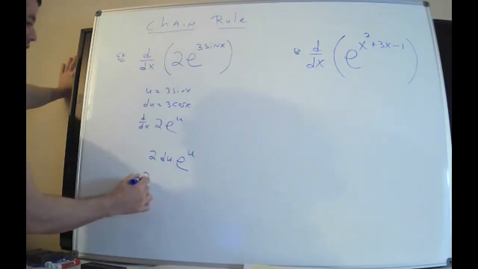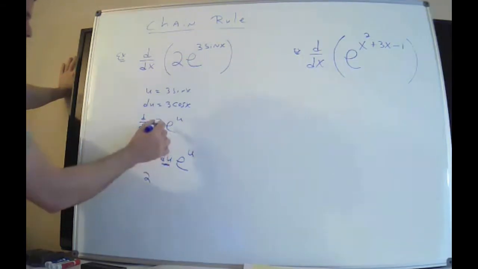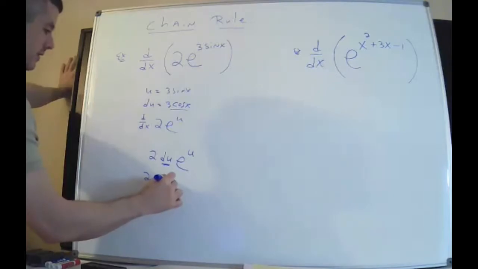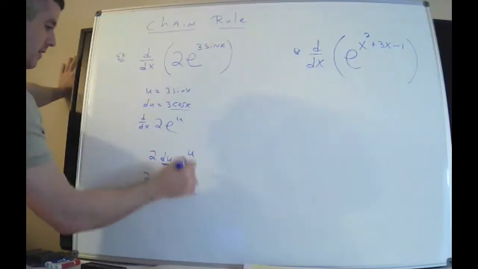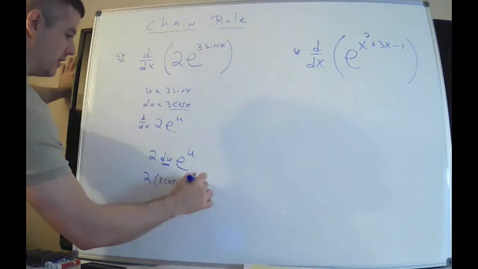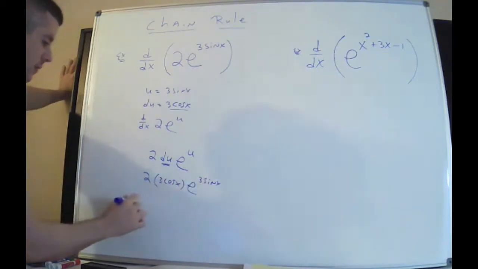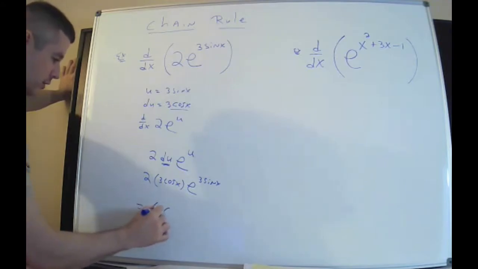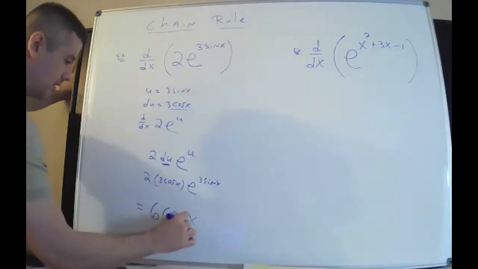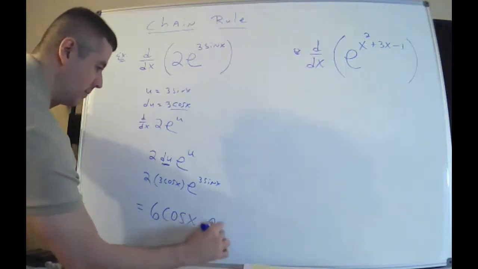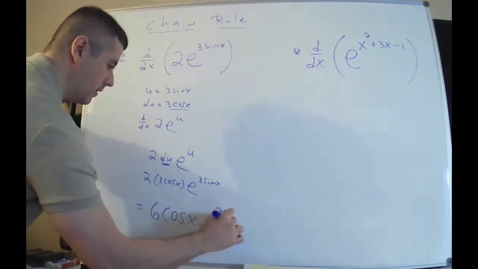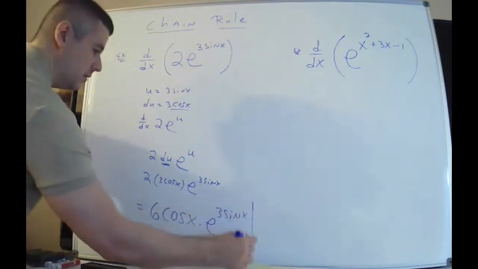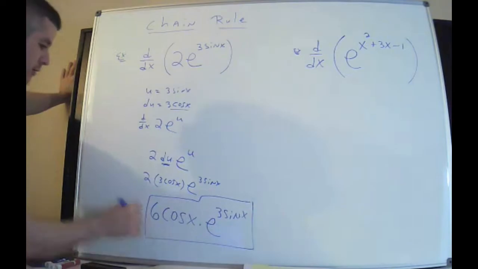So I'm going to do 2 times du, which is right here, which is 3 cosine x. And then the power doesn't change. This stays the same. I'm going to write this bigger in a minute when I write the final answer. So now I do 2 times 3. I'm going to be really unhappy with you if you don't do that. And then I'll mention what's going on. And I'm going to do the second one slightly faster. It's kind of long, especially if the power is big.